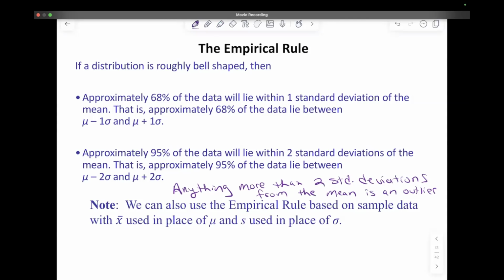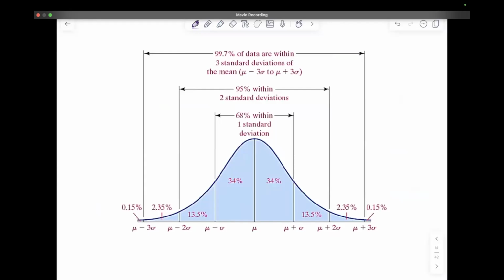All right, moving on. So this is the diagram that you are going to want to keep on hand. This right here is super helpful. So as I said, 68% of our data is within 1 standard deviation of the mean. So therefore, 68% of my data is in here. Approximately. It's not exactly, but it is approximately. So these spots right here, it adds 13.5% on either side of that 68%, which adds up to 95.